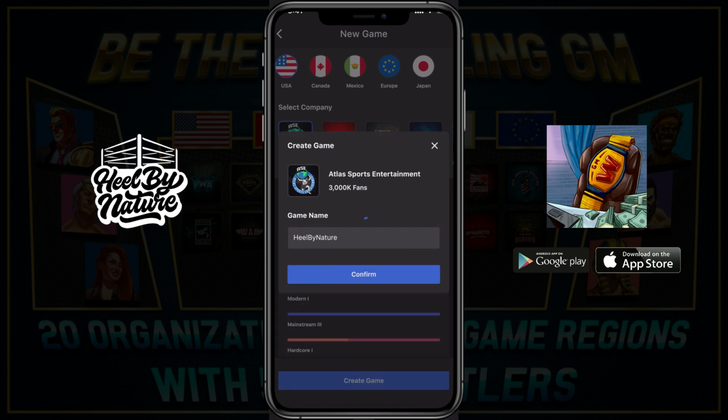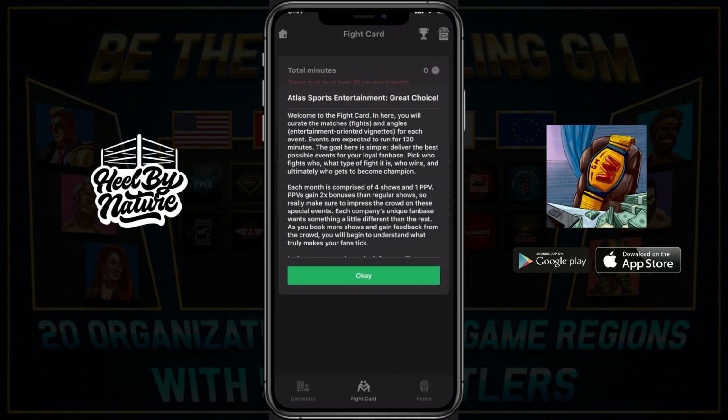And I am using an iPhone here for this game. Let's see here. Welcome to the fight card. In here, you'll curate the matches and angles, entertainment-oriented vignettes for each event. Events are expected to run for 120 minutes. The goal here is simple: deliver the best possible events for your loyal fan base.